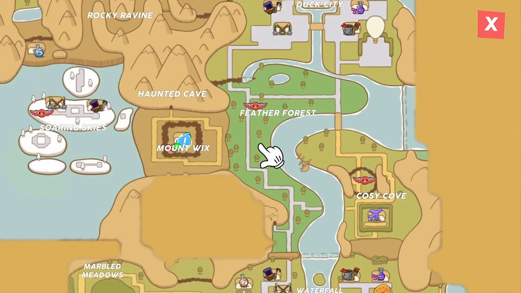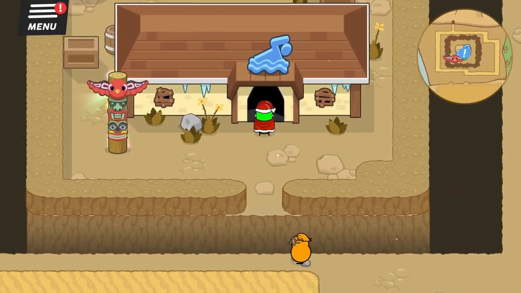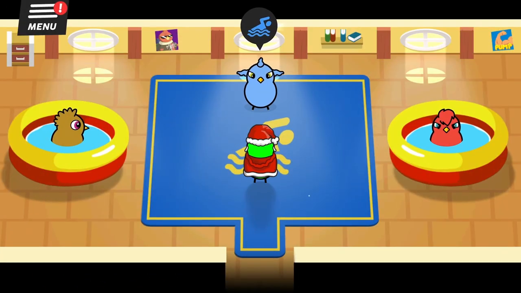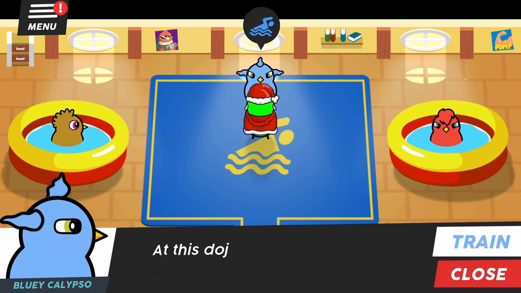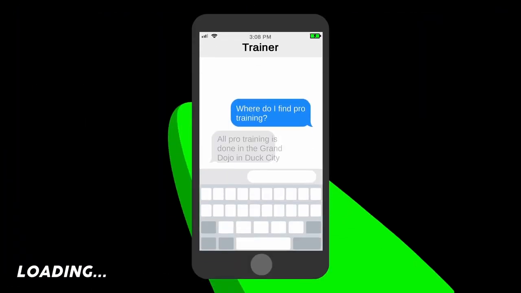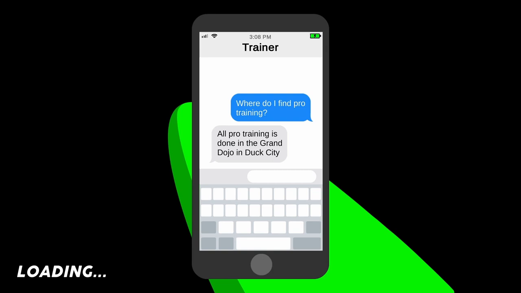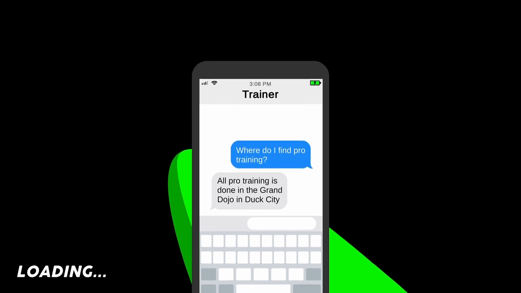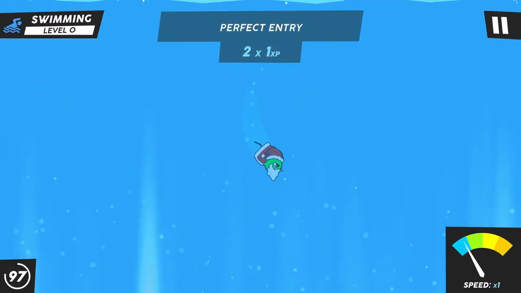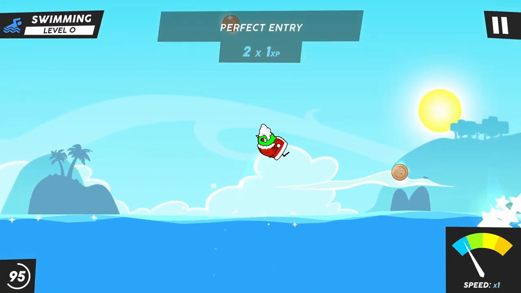And now we can train our swimming skill, and this to me is the most fun and easiest training in the game. Takes me less than 15 minutes usually to get to level 50, so we're going to go ahead and start swimming. So what you need to do is you need to get enough speed to get out of the water, and then you're going to flip back, and you need to re-enter at a good angle.